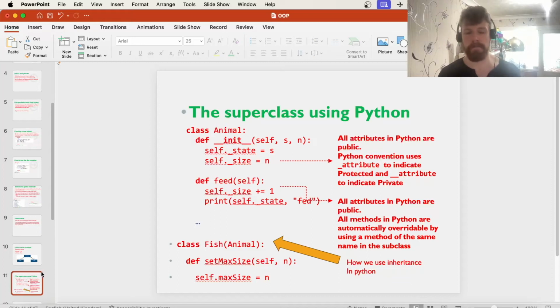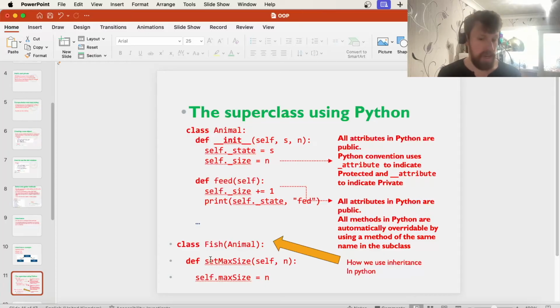How do we actually do this though? If they ask you to show this and code this, you're going to have your superclass. You maybe don't actually need to code this, but I just wanted you to see those together. So you've got the animal superclass, and it's got the different methods, and you've got the constructor and the different things that you need. But how do I use inheritance? If I'm going to create a blueprint, a class, a subclass of animal, I just put fish, and then I put the superclass in the brackets there to tell it that I need you to inherit all of the features from this one up here.